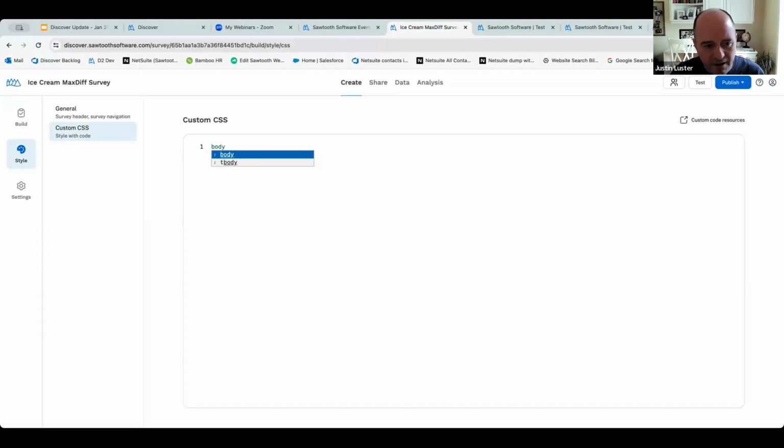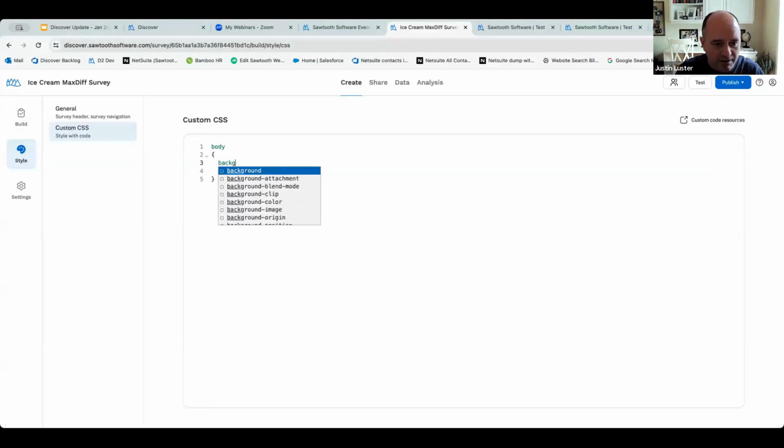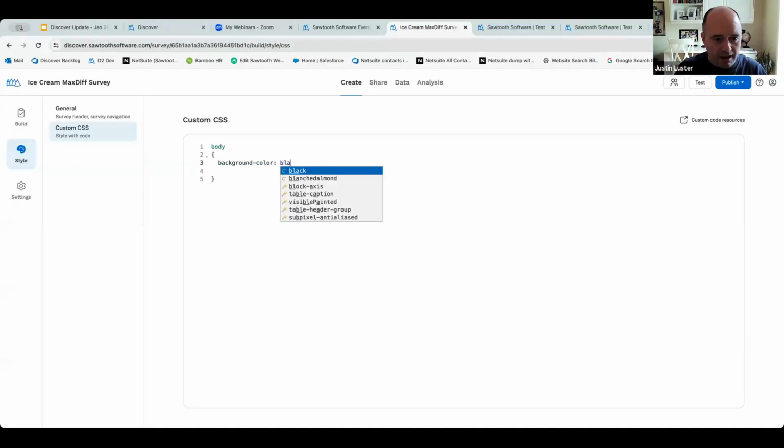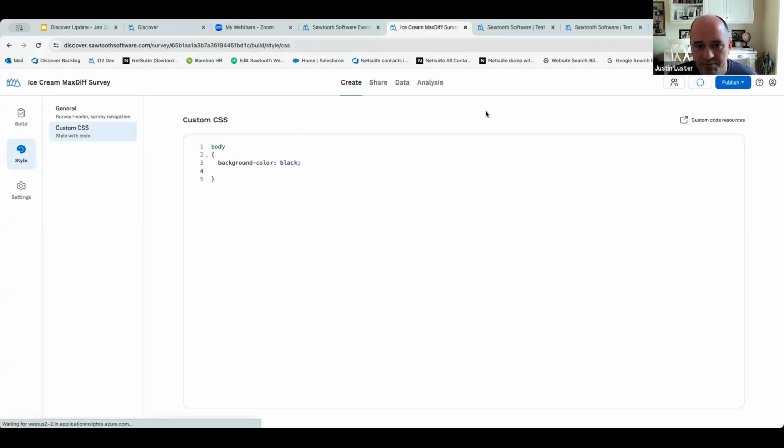And you can see here that our editor is trying to help you with some ideas. Even if I just type in B-O, it's like, do you want to do body? And if I hit enter, then it will fill that in. So on the body, and then I want to do curly braces, I want to change the background color. So I'm going to say background, and you can see here, again, it's giving me all these hints. So I want to do background color, black. And that's it. Let's see what happens when I do that. Click on the test button.